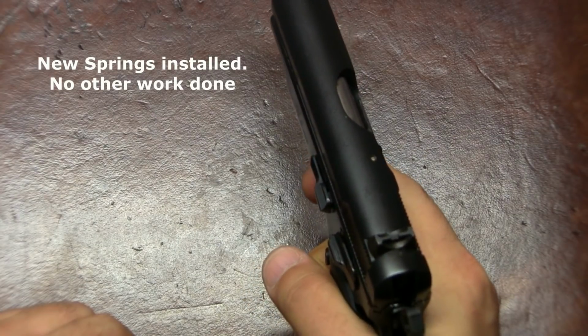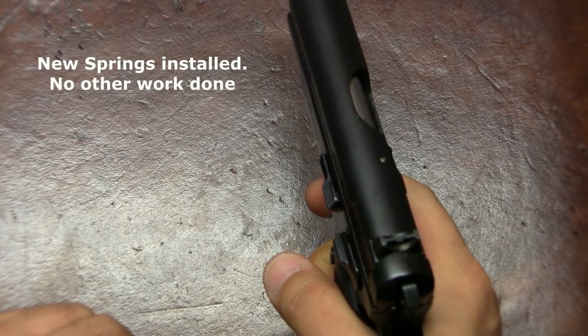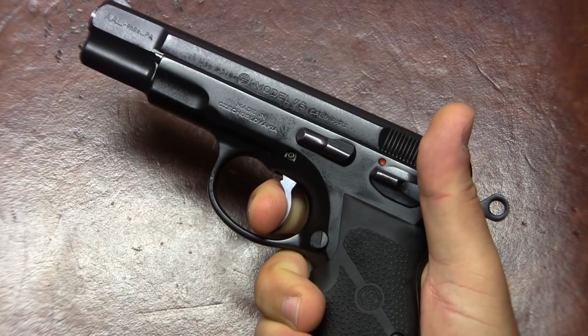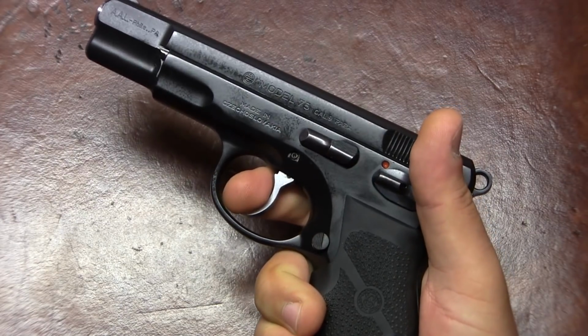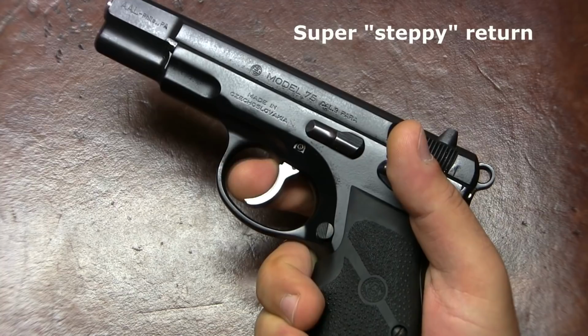The trigger feels pretty gritty, and very gritty on the way out. There's a stop right there. Again, watch all these steps. You see that?